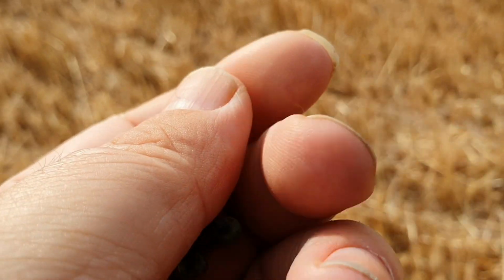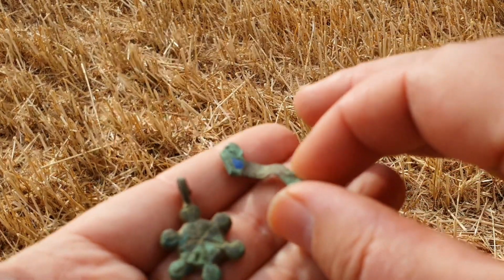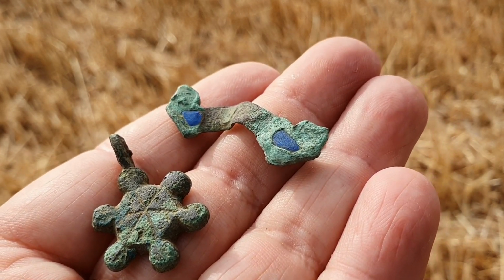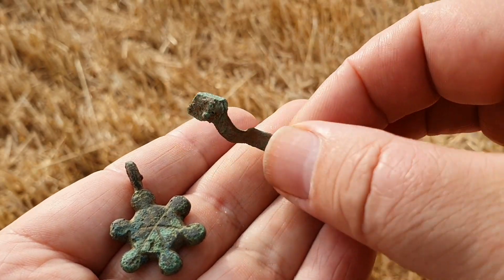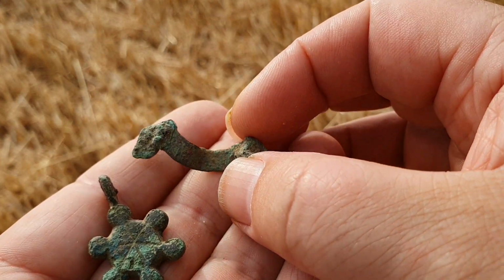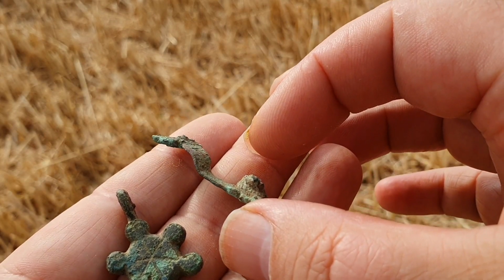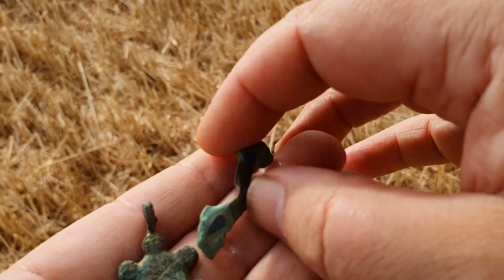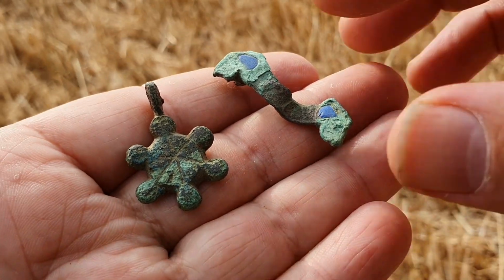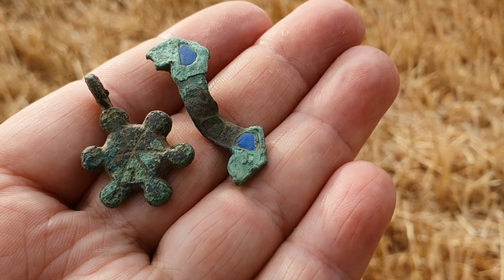I have just found in my finds pouch, actually, it was still in there, I've got this piece as well, which is what you saw earlier, with the enamelling on it, as you can see there. I'd love to know what that was. I don't think it was a buckle, because it's got these big protrusions on the back here, which a buckle wouldn't have had. So I keep thinking of probably an enameled stirrup mount or something like that. Anyway, lovely. We'll carry on. See what the next one is.